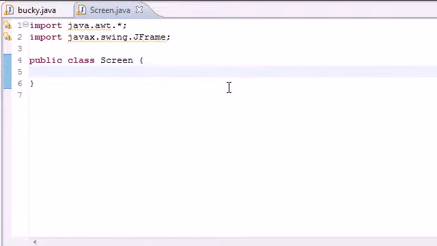Welcome to your third Java game development tutorial, and in this tutorial we're going to be building a window and a screen to put all our images and graphics on. Now this is usually the first thing you do when building a game in Java, and there are three pretty much types of different games you can build. You can build a Windows screen that appears like a windowed application on Windows, or you can make something called an applet that runs pretty much on a website or from a web server, and you can also build a full screen game. And full screen games are, once you know how to do these, you know how to do everything else. So I'm going to be teaching you how to build full screen games.